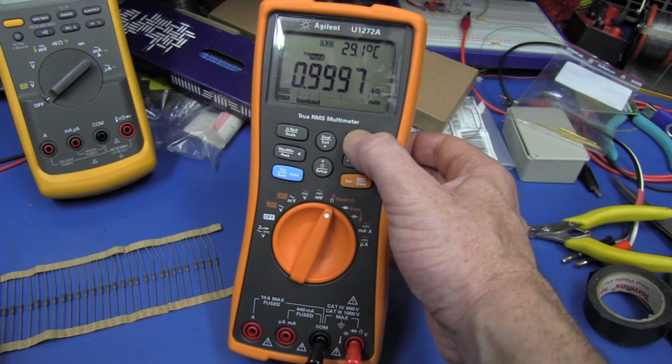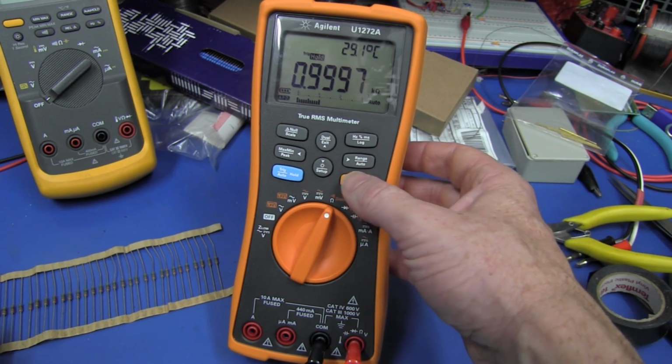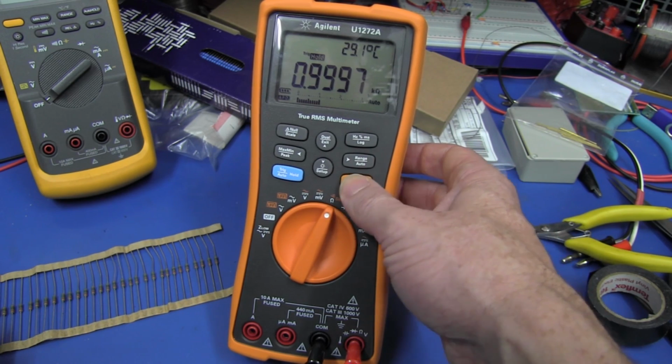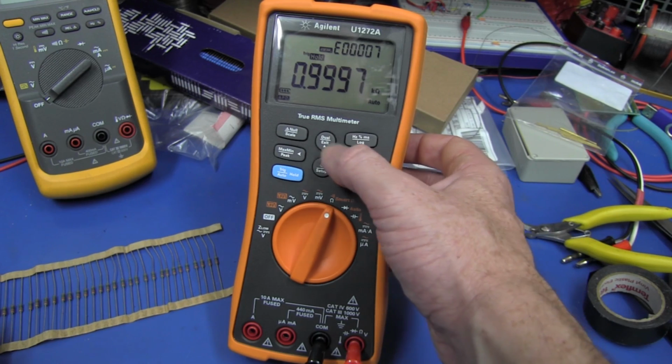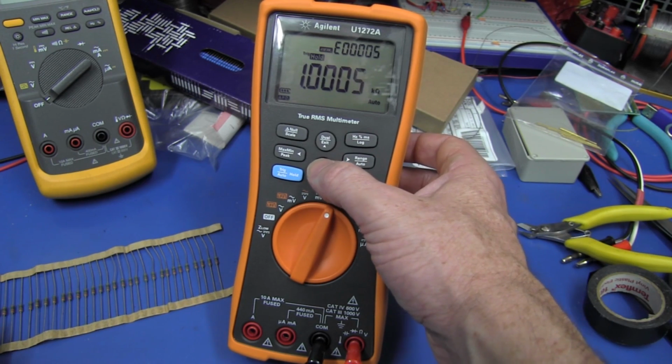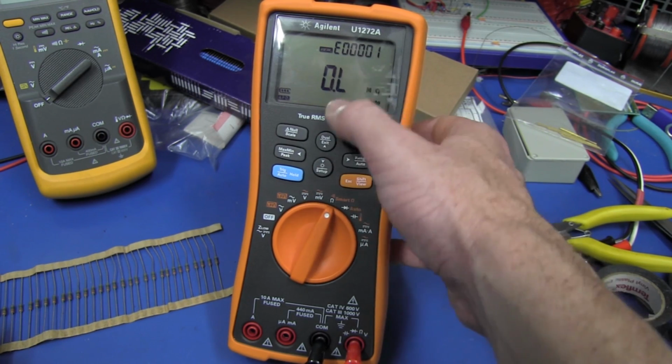Now, if we go out of log mode, once we're finished, assuming we've done, say, 1,000 resistors or something like that, we can go into view mode by holding down view down here. And as you can see, it's got 7 events, and we can toggle through those events, bang, that we measured. There we go. The first one was open.